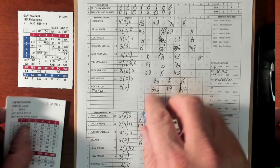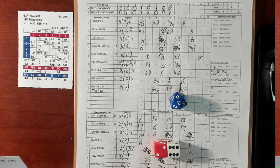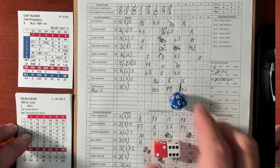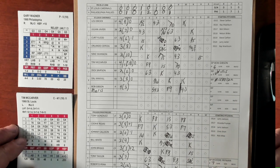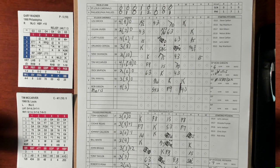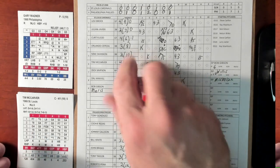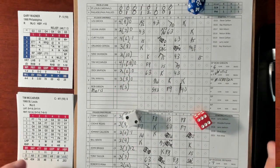McCarver the batter. Check the strategy roll. Got a 3. So Shannon's 8 TT is an H, so the runner can only go on a hit and run. If his 8 TT was a 0-2, I would assume hit and run is 1 and 2. Nothing from there. McCarver. If I'm wrong on that, tell me, but I assume the hit and run's a 1 and 2 if the base runner is an H. 1-4, hitter's card. 6-2, fly out to left field.